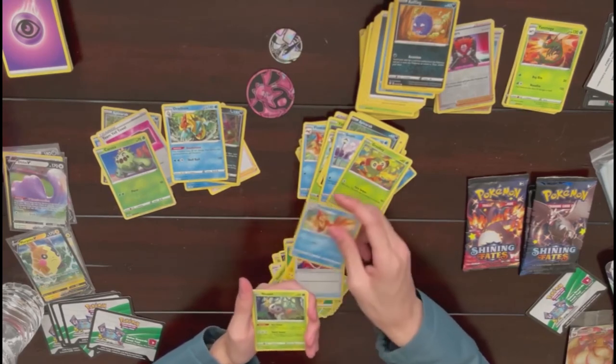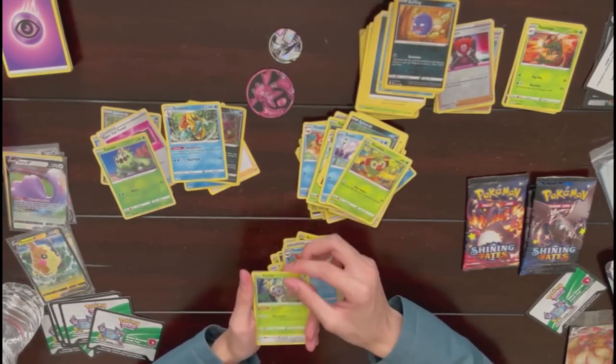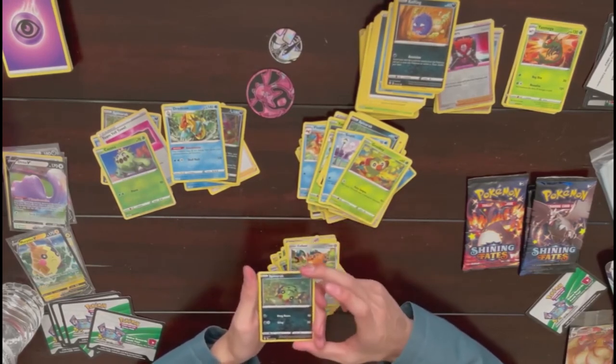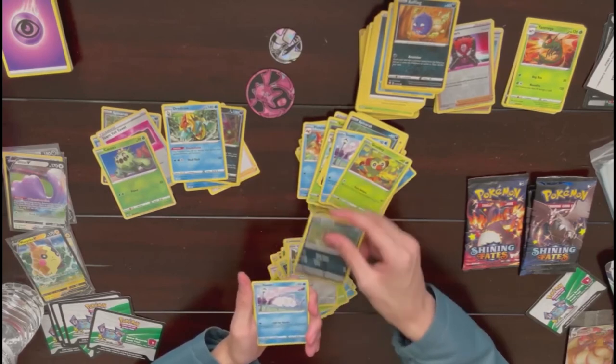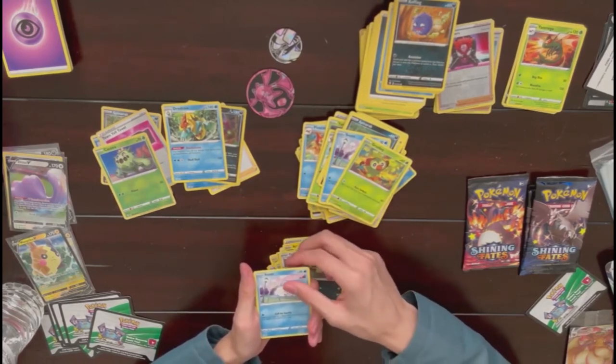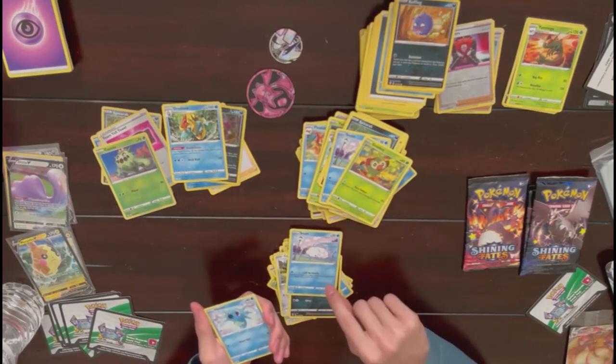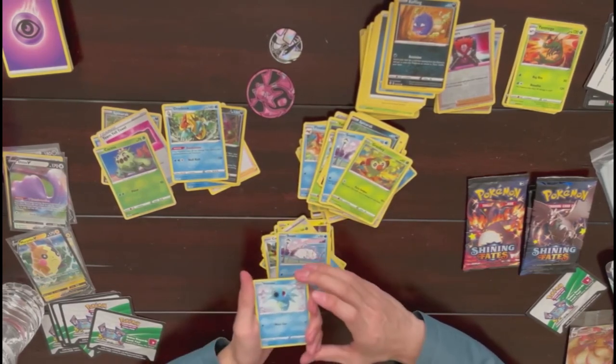Floatzel. Rowlet. Kufant. Spinarak. Snom. What is that thing? Worm Pokemon. You know Frost one? Yeah, it evolves from that, I think. Oh, Horsey.